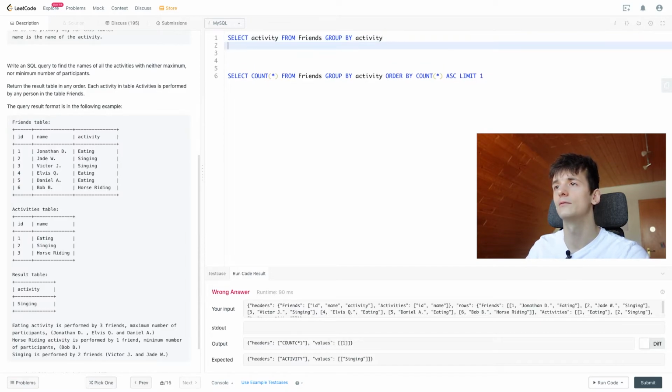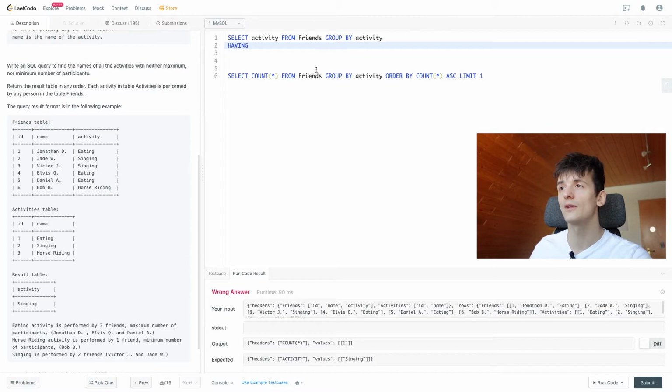And then we're using having, which I just said. Having allows us to filter on aggregate functions, and the aggregate function we're trying to filter on here is count, because we also want to calculate count of how many people are participating in each activity, and then we want to filter on that count. And that's why we have to use having and not where. So that's what we're going to do right here. There might be another solution, but let's stick to this one first. I'm going to mention the other one at the end.